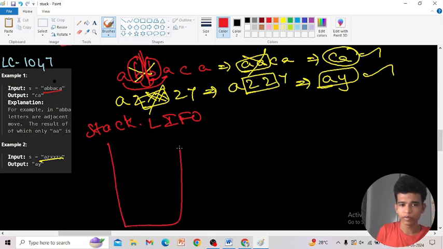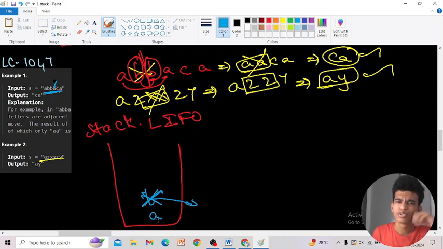Come along with me so that it will be more clear. Just observe carefully. If I take this string, first place A, then B. Now B again. Should I place B? No, there are adjacent equal characters, so I want to pop it out. Now again A. But what is the top of this stack?